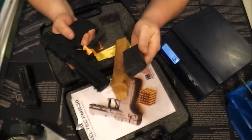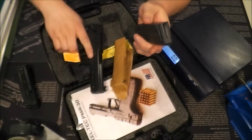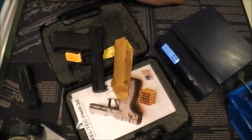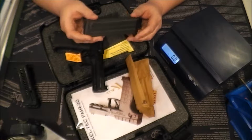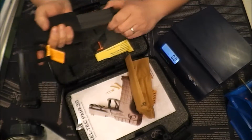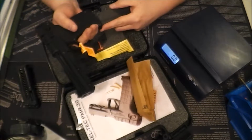So I could definitely see this as perhaps, besides a fun plinker, I think perhaps this could be a really good choice for self-defense in the right scenario. I think really as a backpacking gun, or a cabin, boat, bug out kind of gun. You know, it was brought to my attention a few months back that some people who don't train very much, particularly women, don't practice mag changes very well. And so this could be a gun that they could actually use because after all, 30 rounds, they shouldn't be having to change mags very much. Unless there's a malfunction of some type.